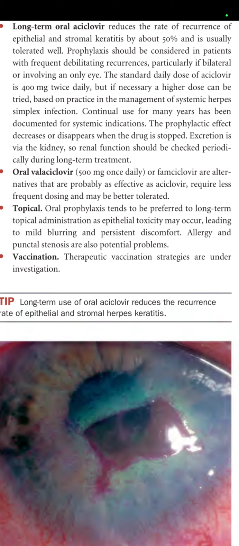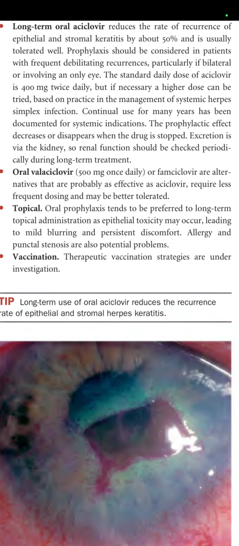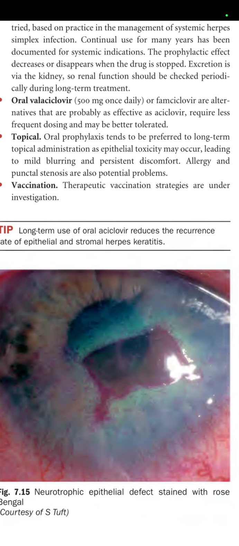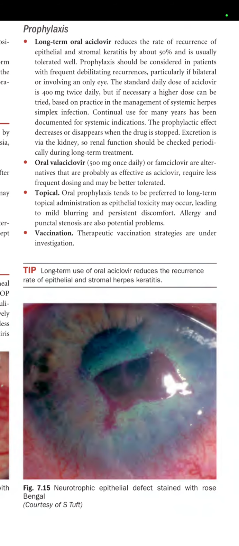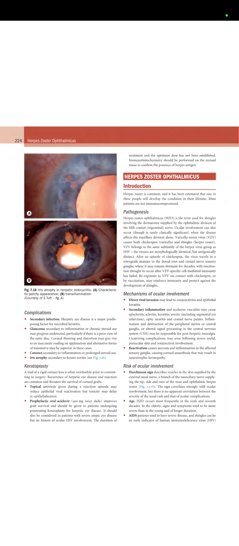So what about topical? Oral prophylaxis tends to be preferred to long-term topical administration, as epithelial toxicity may occur, leading to mild blurring and persistent discomfort. Allergy and punctal stenosis are also potential problems. So topical treatment is usually not recommended because of the side effects. It can cause punctal stenosis and other problems. Vaccination. Therapeutic vaccination strategies are under investigation. Step. Long-term use of oral acyclovir reduces the recurrence rate of epithelial and stromal herpes keratitis.